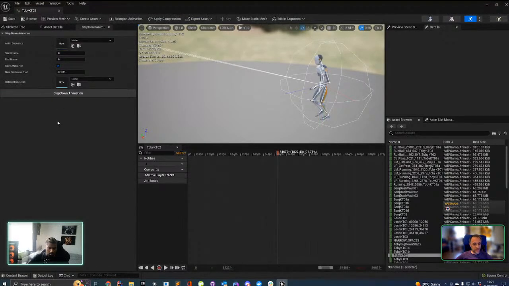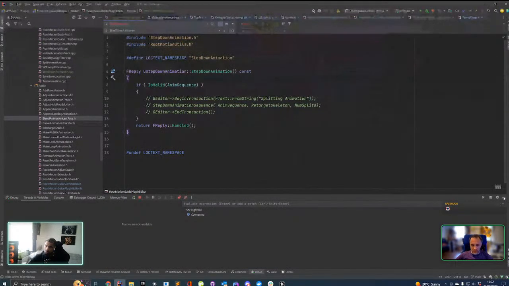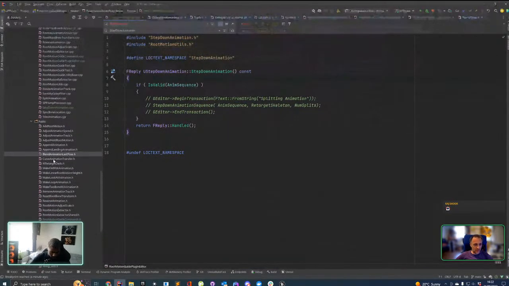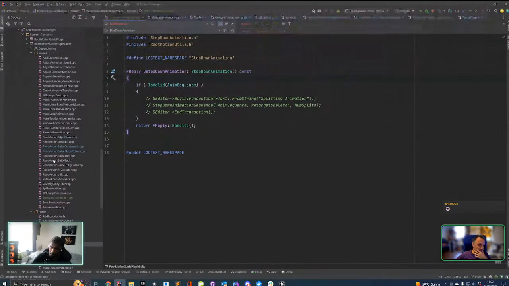Now, let's start with the first thing. I think the first thing that we do is to actually trim the animation, right? So let's do that first. Apart from these files, which are the main interfaces to the widget UI, I had an extra file which I call root motion utils.